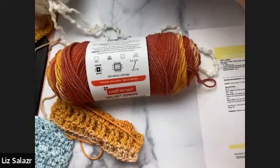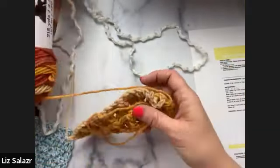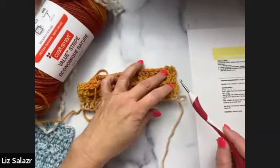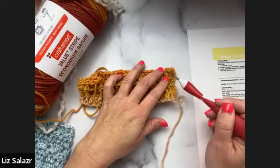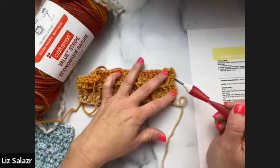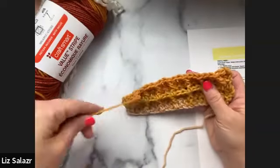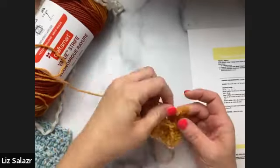Okay. Can you show us the post again? Would it be straight if you count the chain two as a double crochet? It will be straighter if you count the chain two as a double crochet, in my opinion, because what happens is there's too much bunched up into that one stitch, because there's a chain and then a double crochet all into that one stitch. And that's why it's kind of curving like that, right? So it would look straighter, I think.